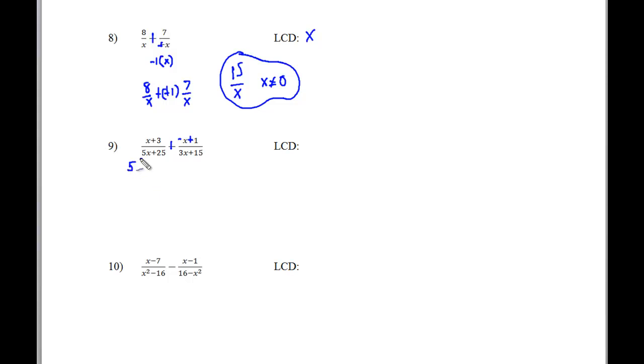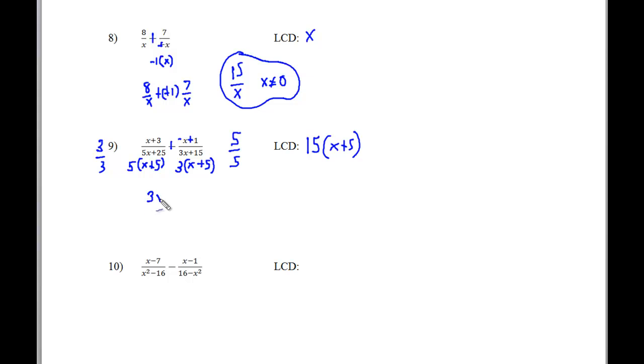Notice that you can factor this out so it becomes x plus 5, and you can factor a 3 out here, which would make this x plus 5. So our denominators both have x plus 5s in them, and this is 3 and 5. So our least common denominator is technically 15 times x plus 5. So what I do is multiply the left side here by 3 over 3. And what that will do is make this bottom number a 15, and multiply this side by 5 over 5, which will make that a 15 as well.